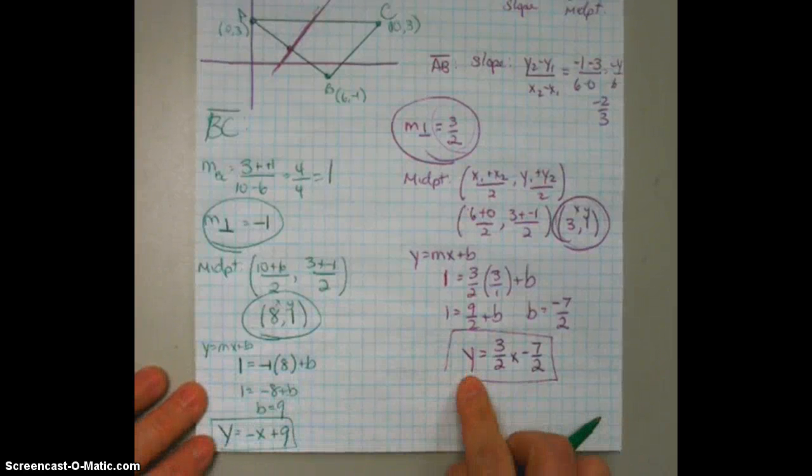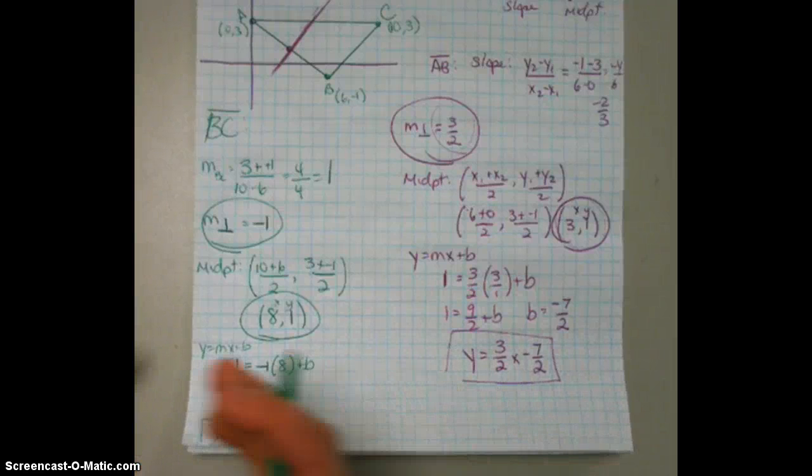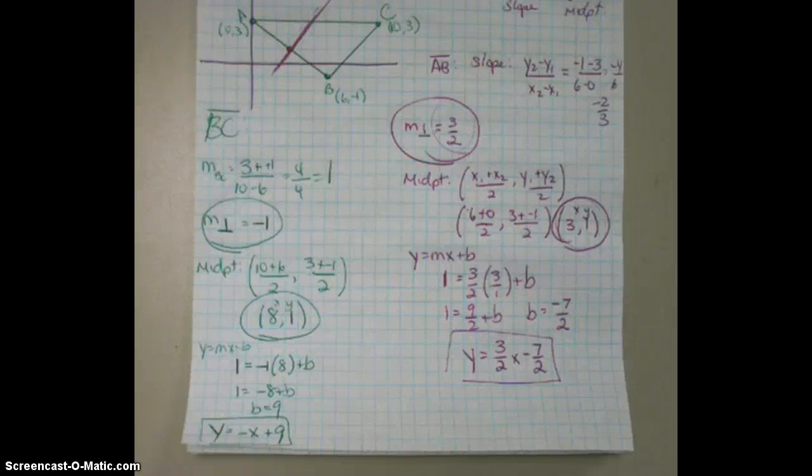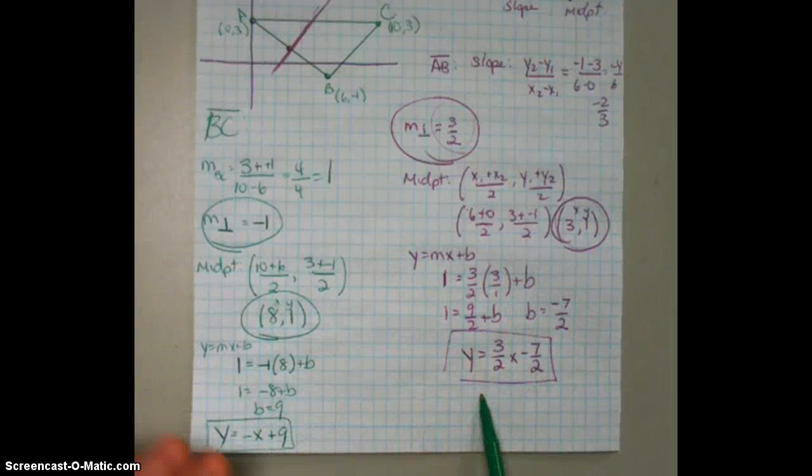Now, to find the intersection of these two lines, they both equal y, right? So I'm actually going to set them equal to each other. Now this is a little different than the other example, which is why I want to do this one with you. In the other one, we already knew x because it was a vertical line, so we were able just to sub in the value of x. Here you have to do some work. You actually have to set these two equations equal to each other.